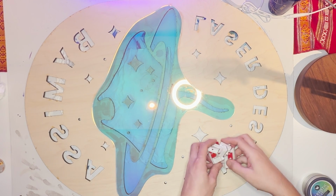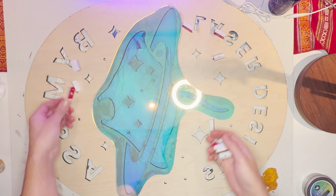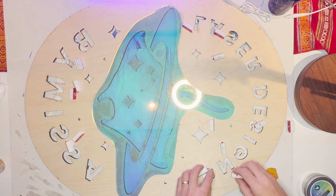So my husband really wanted to do the LED part, so my hands got a little bit more masculine during the break.